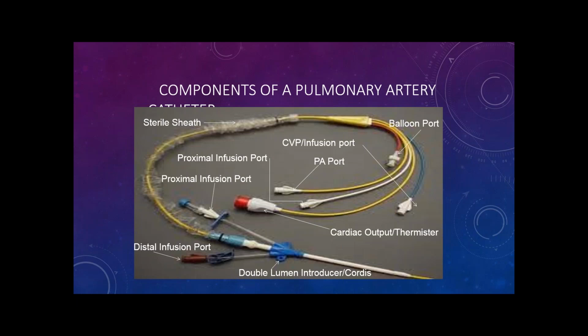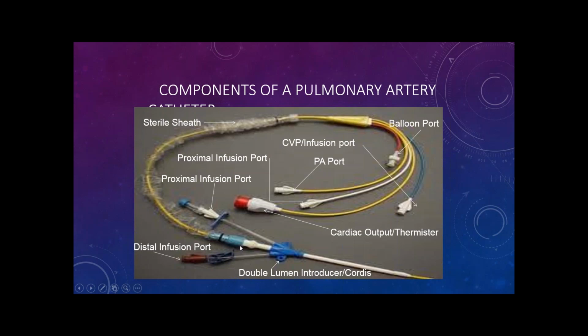So this is what a pulmonary artery catheter looks like. It must be inserted through an introducer, which is a very large bore device that is inserted into the vessel, and it has to be large enough that this yellow catheter can be inserted within the lumen of that device. Okay, so it's actually called an introducer, and then the PA catheter is fed through that.